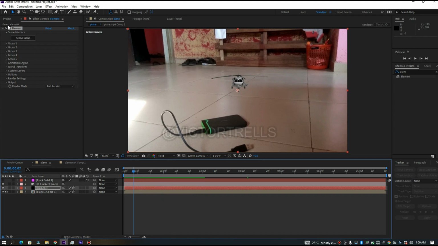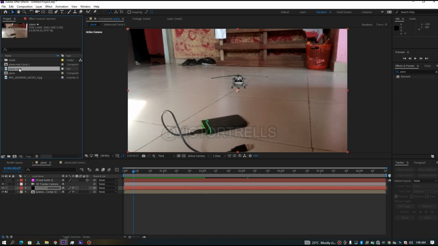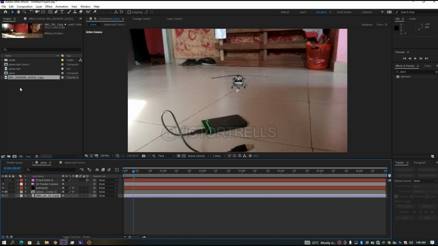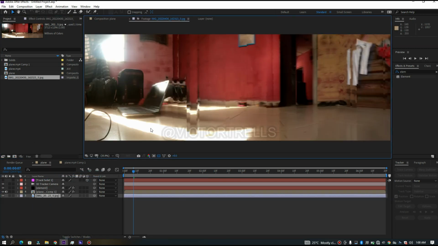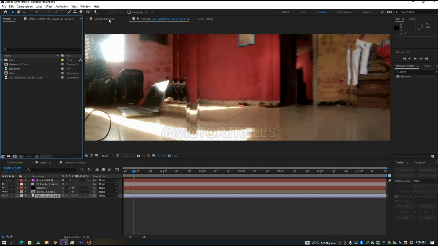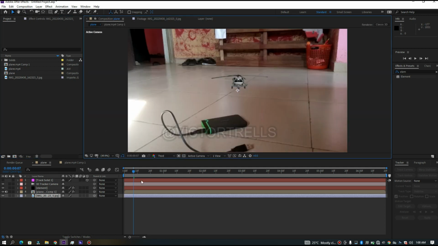So if you come back to your project, I actually added this environment. This is a 360 environment map, which I made from my phone. My phone is not that clear though. I had to do this with my phone today. For those of you using an iPhone, you can use the Google Street View app to make a 360 image of the environment.